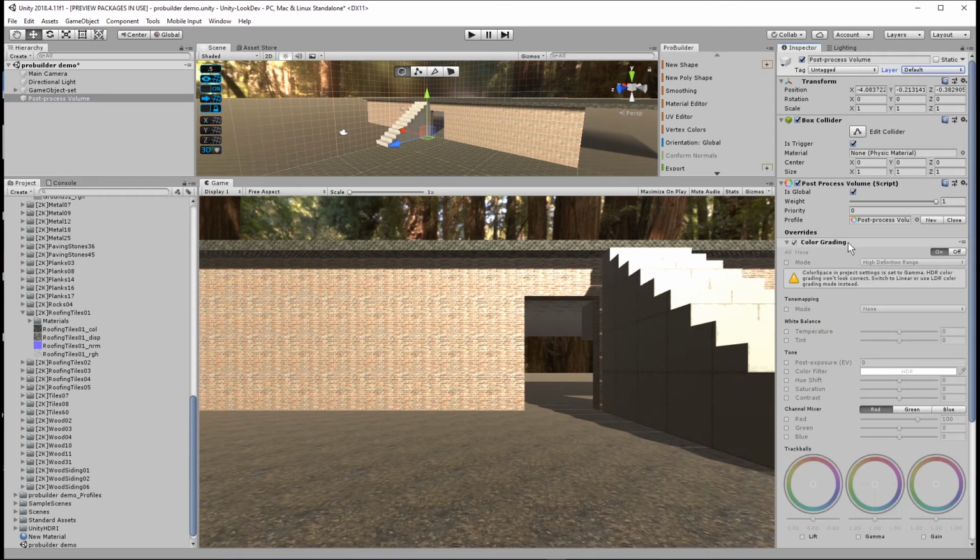Color grading allows me to affect different colors within the scene, or the look, and it comes from video production. I also need to make sure that this post-processing volume is in the post-processing layer, otherwise that won't show up.